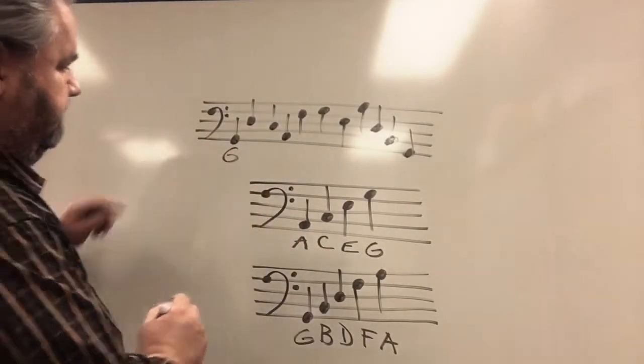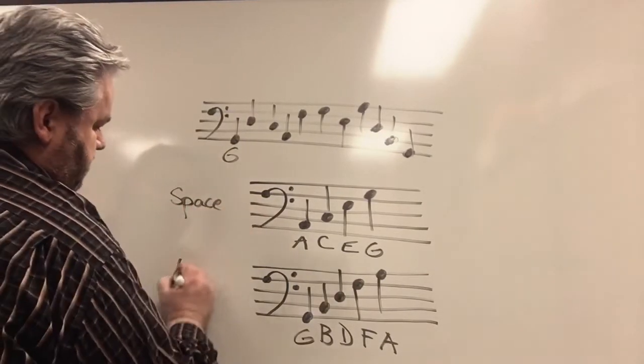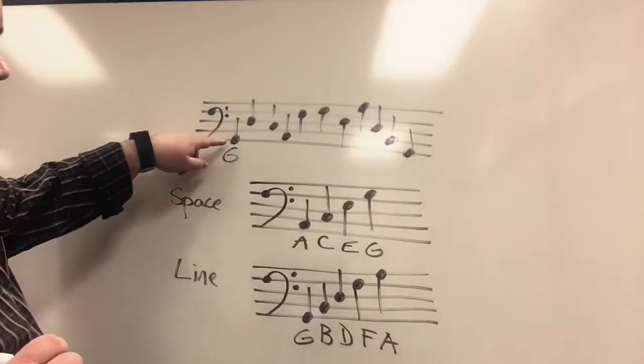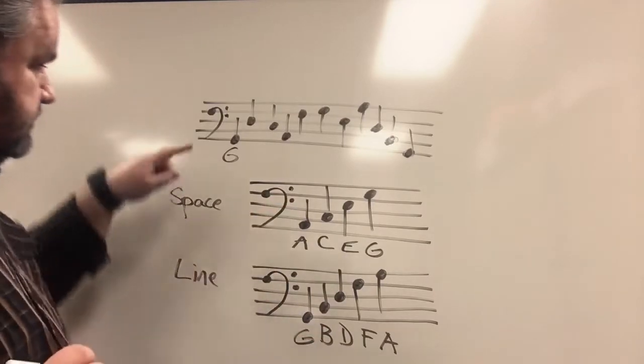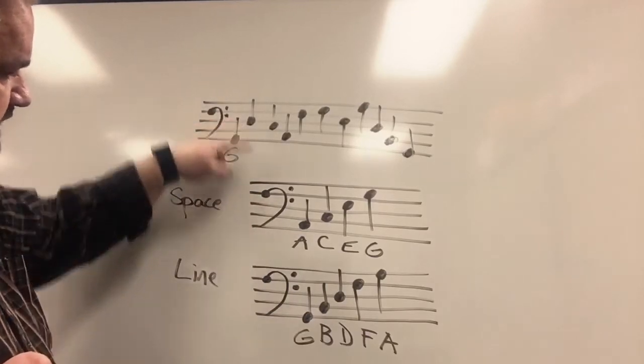So basically, here are your space notes. Here are your line notes, right? And if the note is sitting on a line, you want to check down here. Don't check here because you'll never find it, right? So this line is that line. G, this is a line.